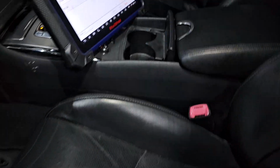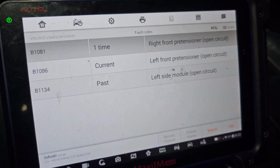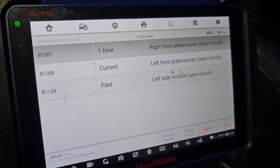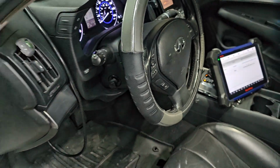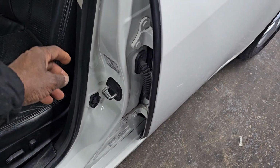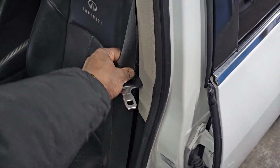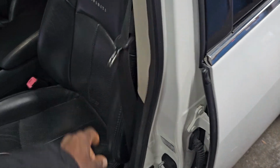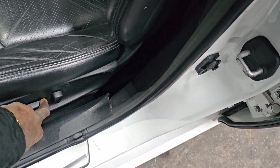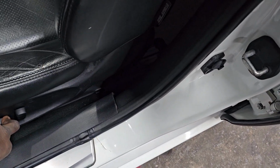We're gonna try to eliminate this one by putting in a test. To test it before you buy anything, you have to put a resistor, for example. We're gonna put a resistor and see if this code will go away. Stay with us. Okay, open this one. We're gonna reach the pre-tensioner to see. We're gonna do the test before we order a seatbelt. So I'm gonna move the seat a little bit to make space. We're gonna reach that place and see if it's gone.